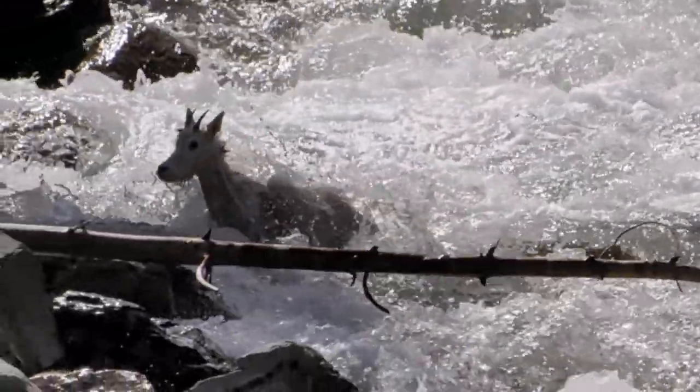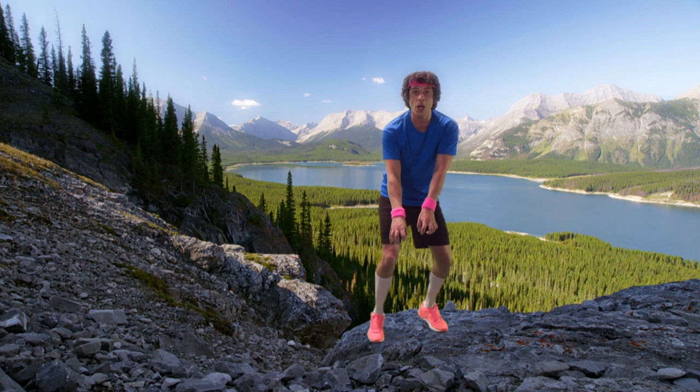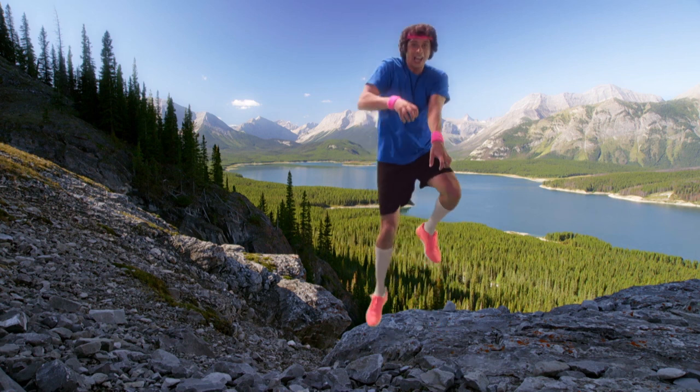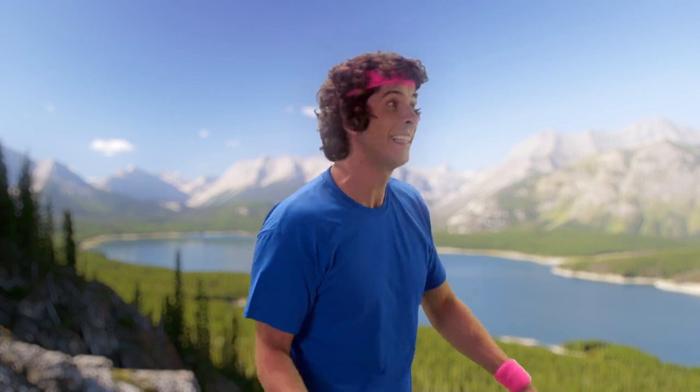All right then. Ready? Jump. Keep your hooves nice and low and bounce. That's it. Jump really high. Great. Right, I'm gonna look a little lower down the mountain where it's safer. Come on.